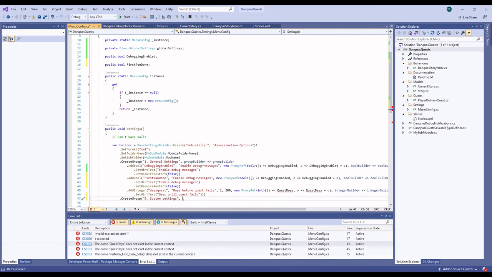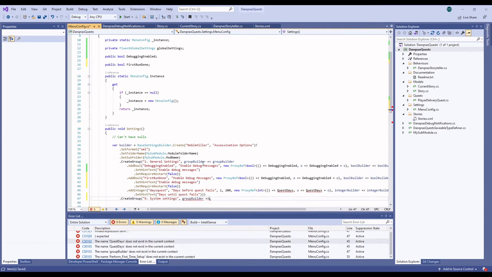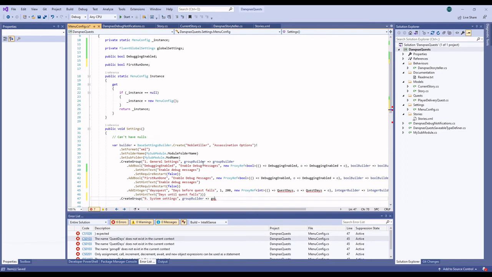Technically, I could just copy the group up there, and I'm sort of tempted to do it, but I can also type it. Group builder, group, wow. Builder, we don't need that. I was wrong. We do actually need that. Now, remember, this is opening up our brackets, and so in here, then we can put our add bool that we just did for first run done. So we'll take it out of here.